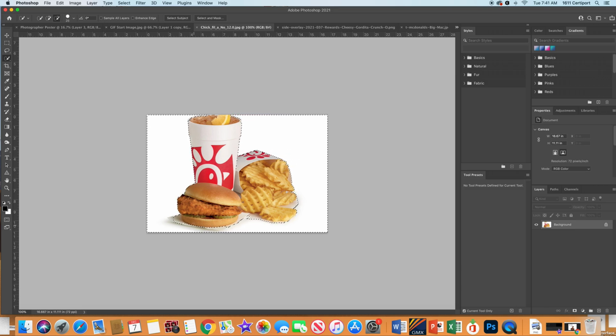Now I'm toggling back and forth as I clean this up, from plus to minus.